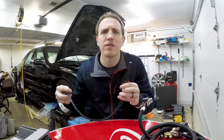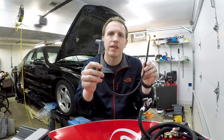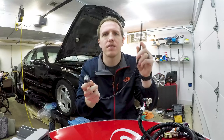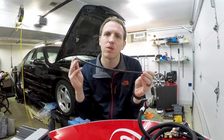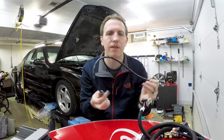They give you eight plug wires like this with the spark plug end pre-made. You have to make the coil pack end yourself — they give you all the stuff, the MSD tool, everything like that. Pretty simple, but they do it this way so you can get it just the perfect length. I've got some boots to go on these as well because I have headers. Alright, that's a lot, so let's get going.